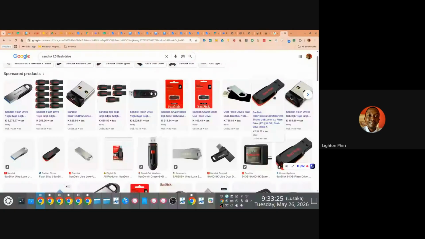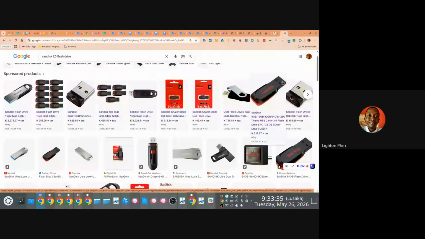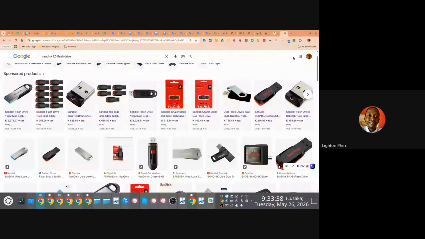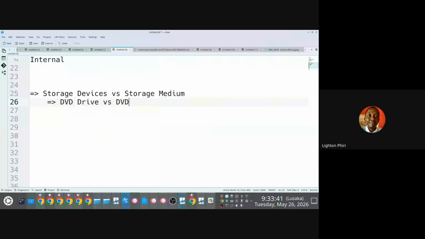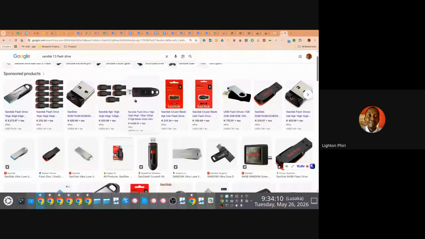storage mediums, right? The thing about this is that it has both the drive and the medium in one. Some people misrepresent or use these words interchangeably. But I'm saying all of this because when it comes to file management, the management is not on the I/O device, but where data is being written to, which is the medium. Do you understand this? Because we are writing data to the storage medium, we are reading data from the storage medium. But for us to read data, we use an I/O device called a storage device, if that is making sense.